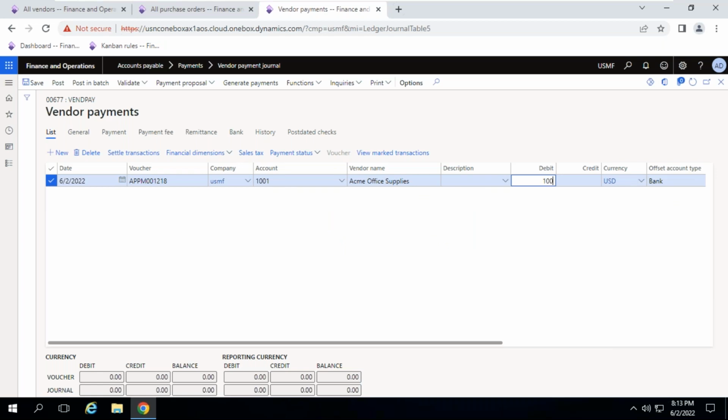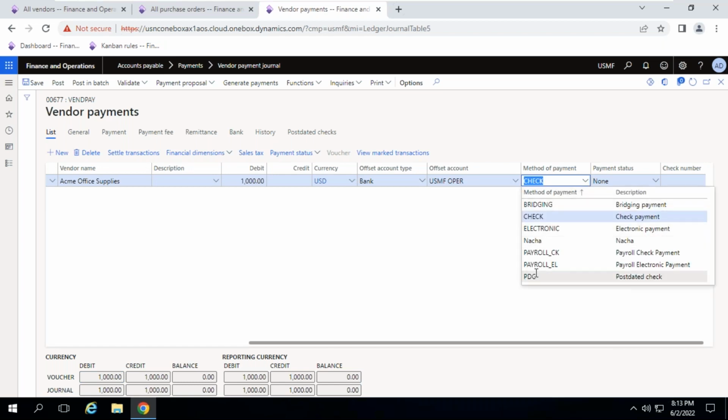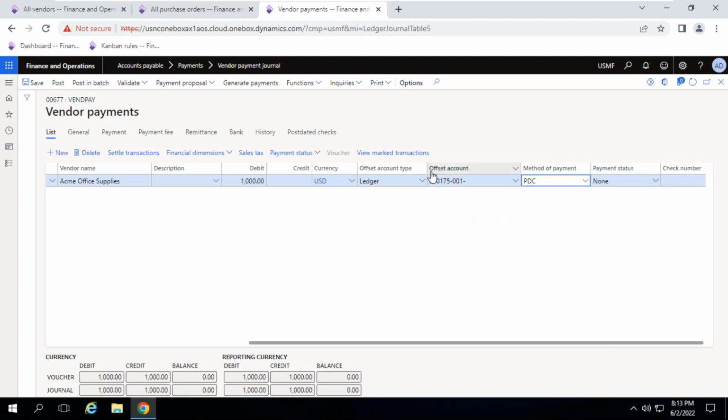Suppose 1000. Now instead of check, I'm selecting PDC. If you select PDC, automatically it is coming as ledger account.